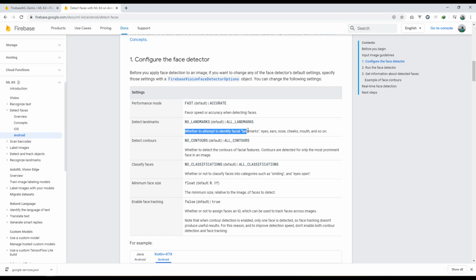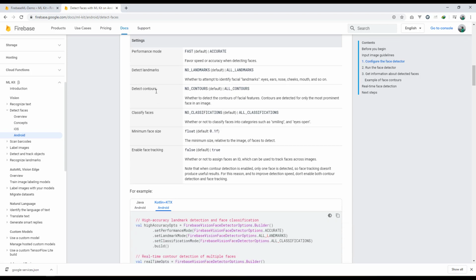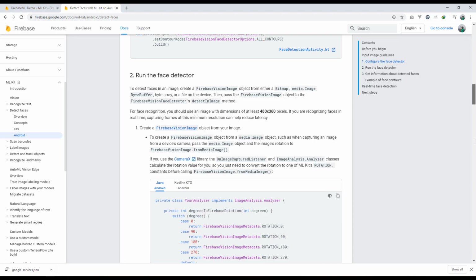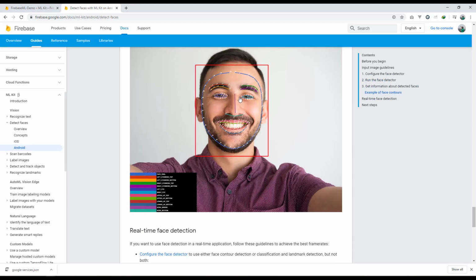When we enable this one, it attempts to check for the ears, eyes, nose, mouth, and so on. So it will try to detect all of the landmarks that we have on our faces. Also there is detect contours, which by default is no contours, and if you want to enable it, we can set it to all contours. These contours help us detect the facial features, and if you go down and check the image, you see something like this, the dots all over your face.